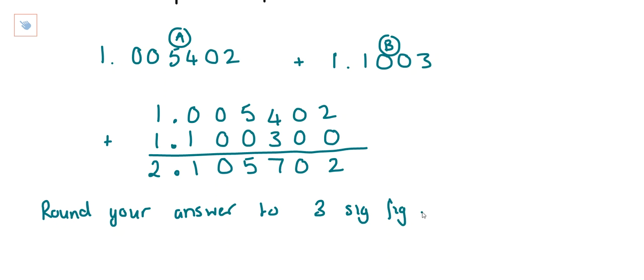So if I ask you to do that, it can quite often happen. Say, here's a calculation, give me the complete answer. But if I said now, round your answer to 3 significant figures, it's going to be in your test, but it needs to be in your head. I know what to do.